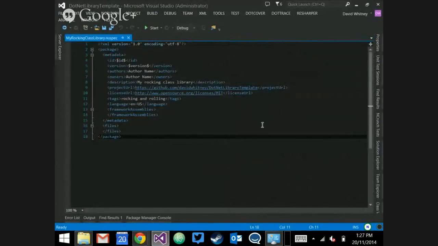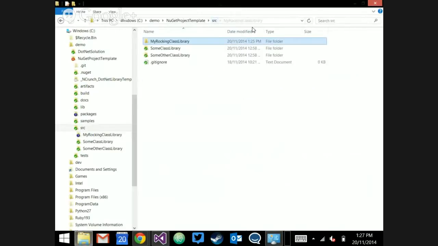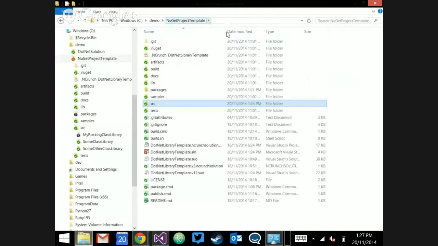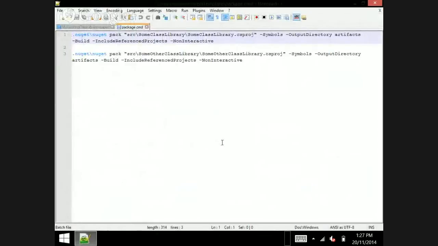Brilliant. What I'm going to do now is show you how to actually package that on the command line. It's incredibly simple. Part of the template project that I'm putting together has some cheeky class library helper files down here for packaging and publishing. Earlier, I mentioned the NuGet exe hidden in the .NuGet folder. This is one of the usages of it. It's a little bit arcane, but that is the correct set of incantations that you want to use.